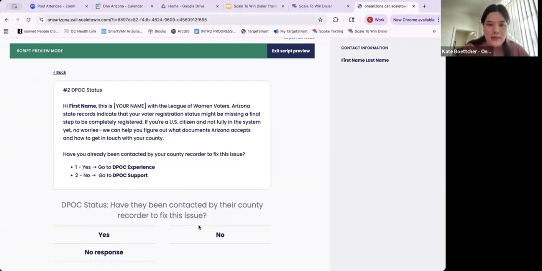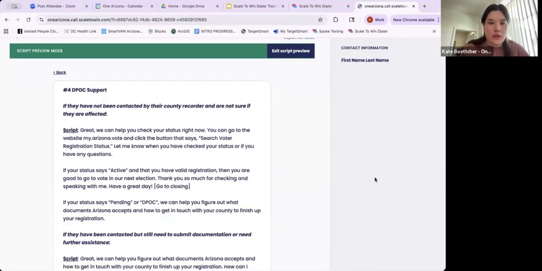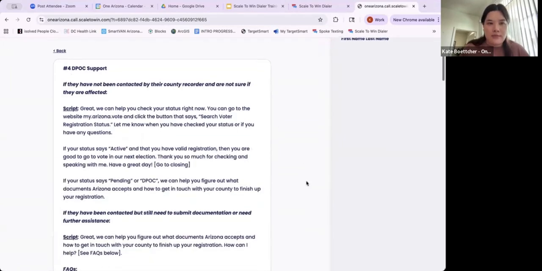So for this one, let's say this person was not contacted by their county to fix the issue. And then it'll say, this is the section about how we give support to the voter. So the script's great. We can help you check your status right now. And then I'm going to fix this in the script, but if you ever see a link to something, please spell it out on the phone.